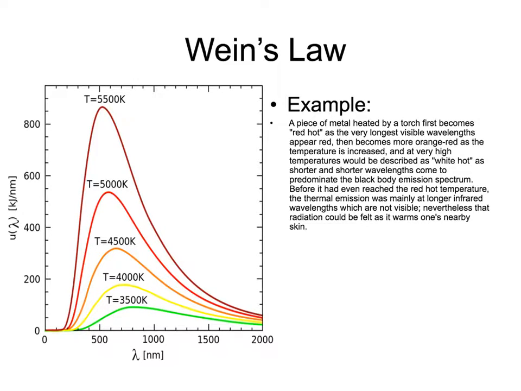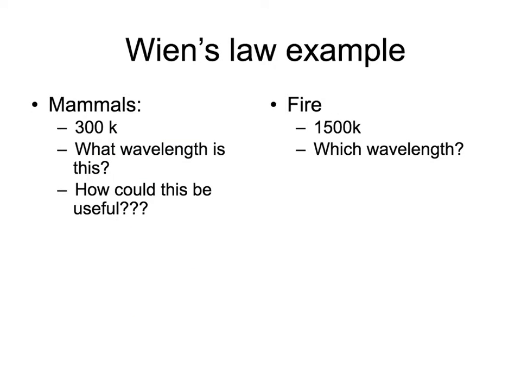Then using Wien's law, if we know approximately the nanometers of that portion of the spectra, we can use that simple formula to determine what wavelength it is and which color. An example of this would be mammals that have a temperature of 300 degrees Kelvin. If we take 3 million divided by 300, we get a spectrum that is in the infrared. So if you think about mammals that see in infrared, they're nocturnal.